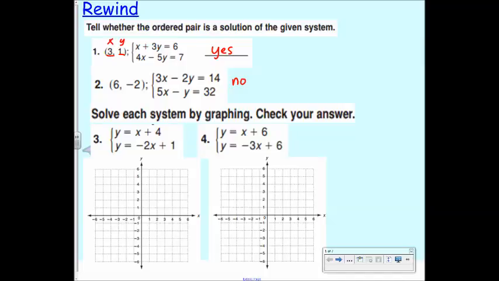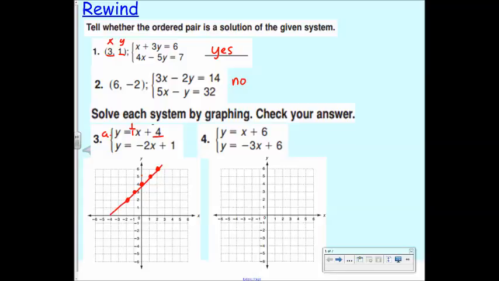All right, so for the first one, let's call this A, equation A. When I graph equation A, luckily these are already in slope-intercept form, which makes it pretty simple to graph because I've got a y-intercept of +4, so I go up 1, 2, 3, 4, and I plot my y-intercept. And my imaginary slope right here is 1 over 1, because if there's nothing in front of x, you assume that it's 1 over 1. So that means I go up 1 over 1, up 1 over 1. Since I'm already out of space, I'm going to go down a couple. I'm going to go backwards to do a couple more points just so I have a lot of points on this line. So instead of going up 1 over 1, I can go down 1 over to the left 1. All right, and there's that line.